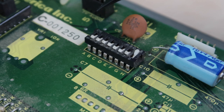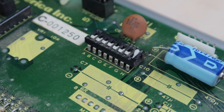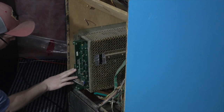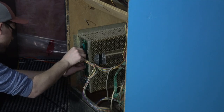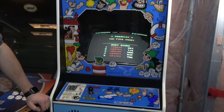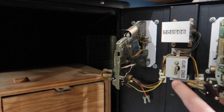Be sure to double check if your kit requires you to have the dip switch settings on your game set to specific values if you're adding a free play setting. It's time to return the PCB back into the cabinet and plug it back into any connections you removed in the first step. Go ahead and flip on the power and wait for the game to boot. In some cases, if you have one, you'll want to head into the service menu to change some of the settings.